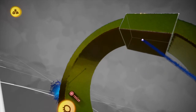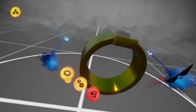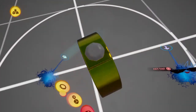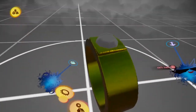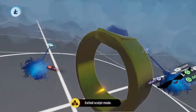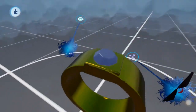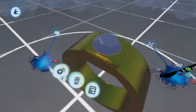And we're going to stretch. I don't want the diamond poking out at the bottom. I want this square to go right up to the edge. Good. That's looking pretty good. I'm gonna go ahead and leave that for a minute. Yeah, that doesn't look too good actually. I'll fix that in a minute. First I want to go ahead and group them together.